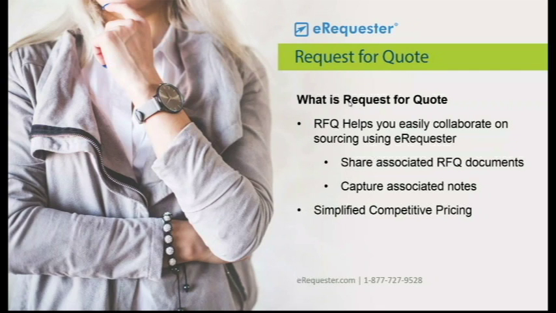So request for quotes, basically it's about collaboration. That's a really strong theme for eRequester. Being able to have those visible to everybody on your team that might need to review or approve those RFQs or the final product, which is an approved requisition and then going into a purchase order, and being able to capture what happens and why things get sent back, so you get as simple a process for competitive pricing as possible.